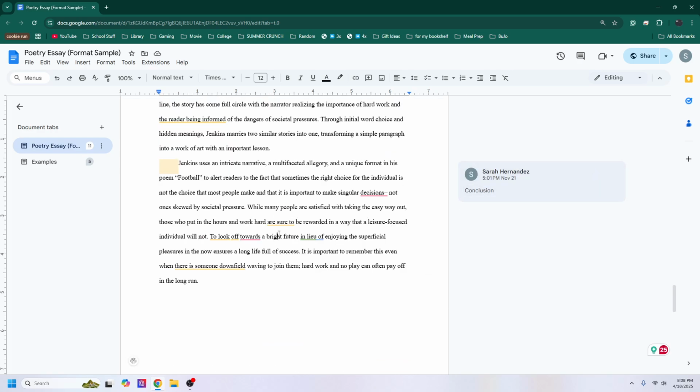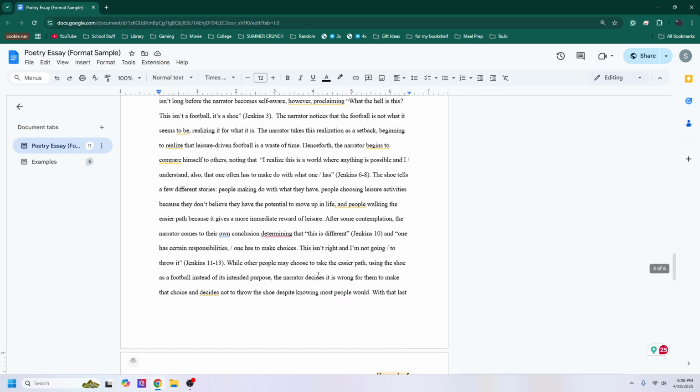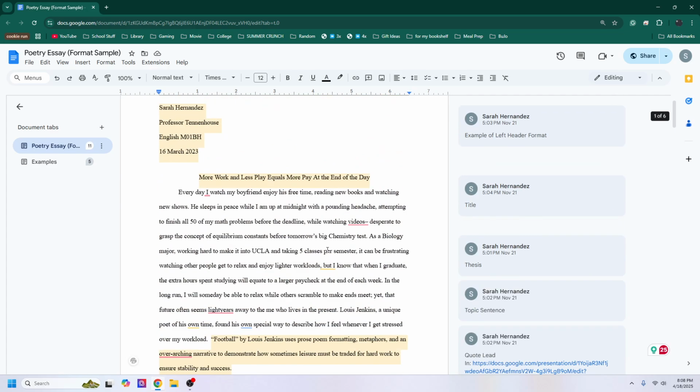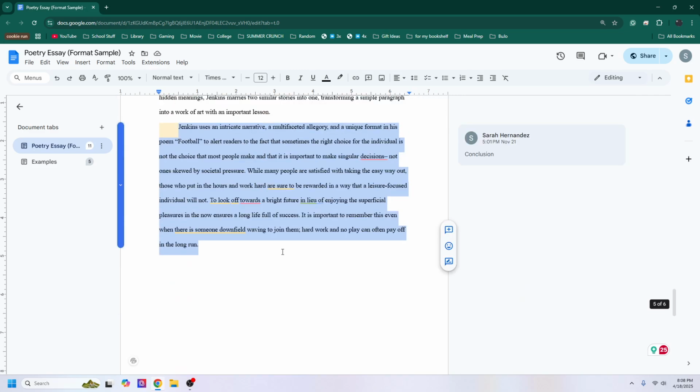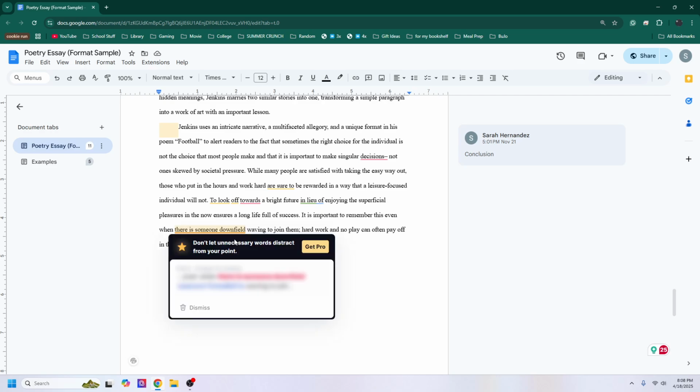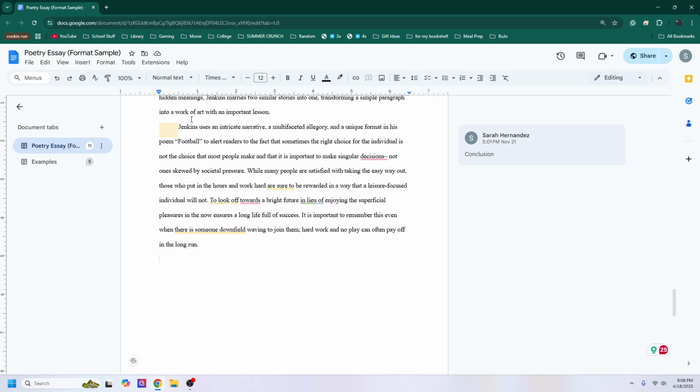And then we've got our conclusion. Notice it's roughly a similar length to our introduction. It could be a little bit shorter, but it's roughly the same length. We don't want a really short conclusion. The reason this is the same length is because it has similar concepts in the conclusion. You reword your thesis, you take us through what we talked about, and then we give a broad final tie-off.